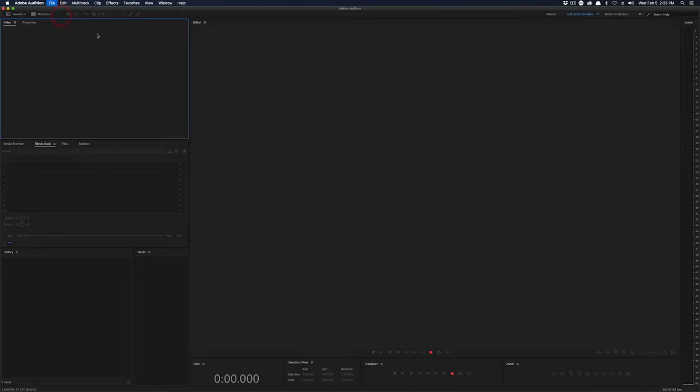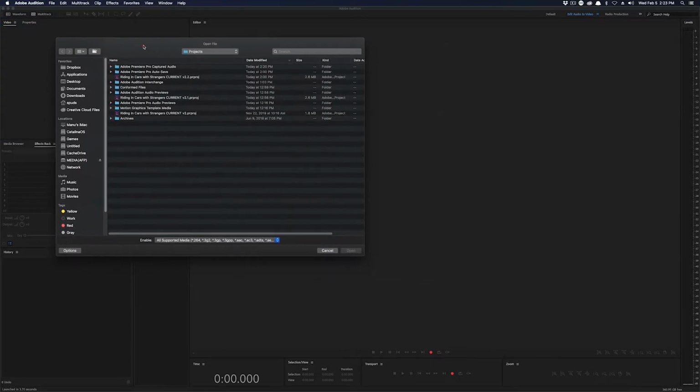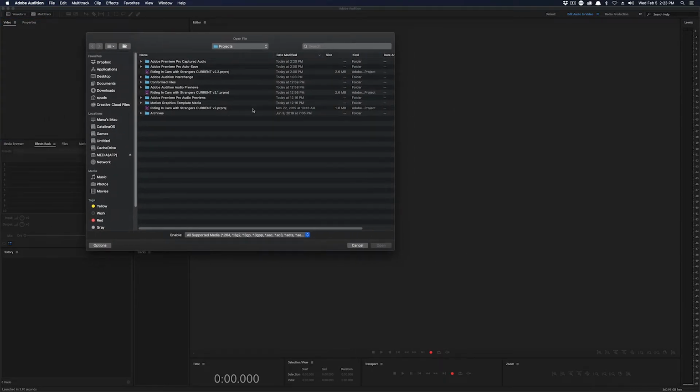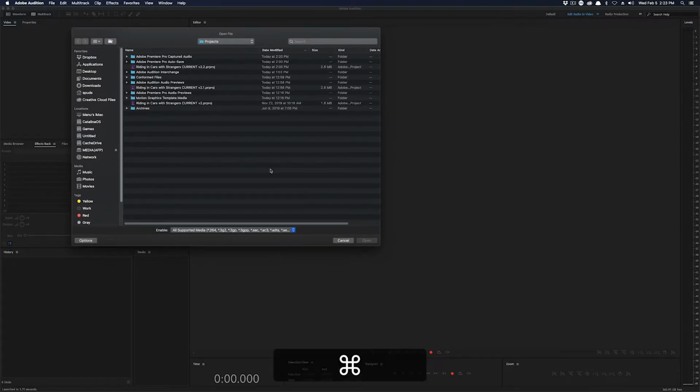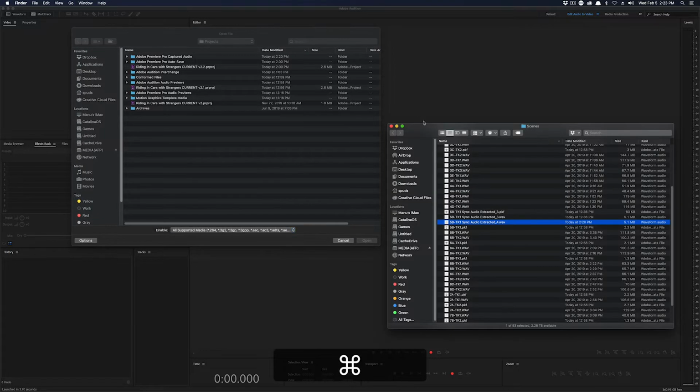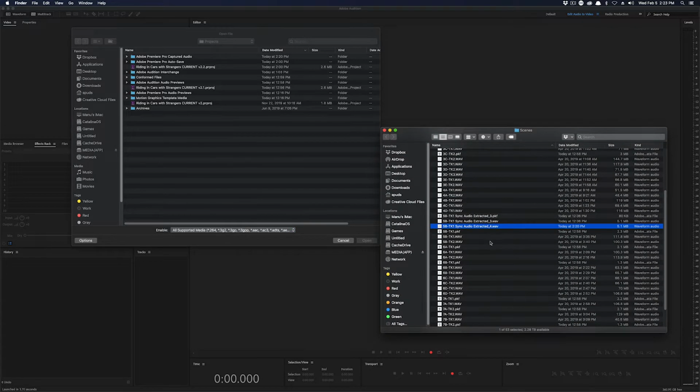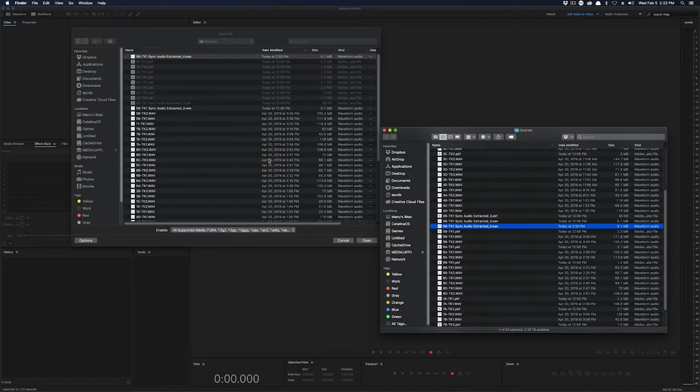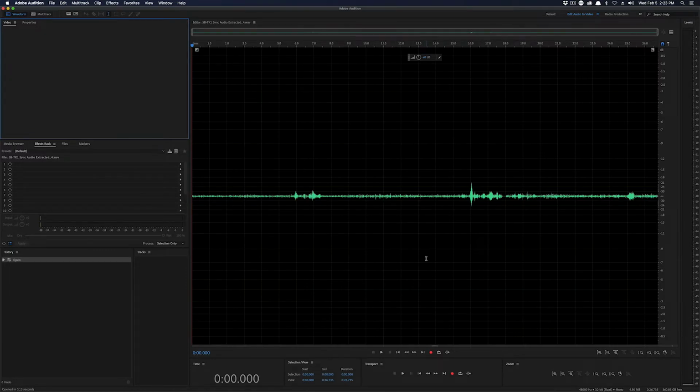So I'm going to say open, and here's a pro tip. Instead of me navigating all the way to the file, watch this. I have the open dialog box open, right? And I'm going to bring my Finder box right here, which I found the file in. If I just take this file and drag it to the open dialog, bingo. It's highlighted and ready to be opened. Boom. That's a little pro tip that actually works with folders also.